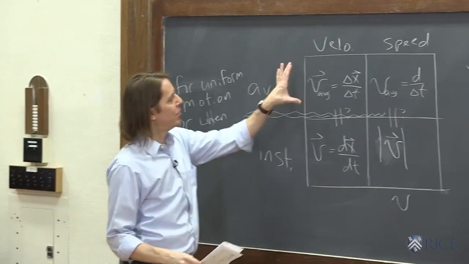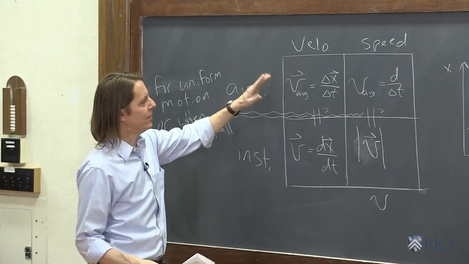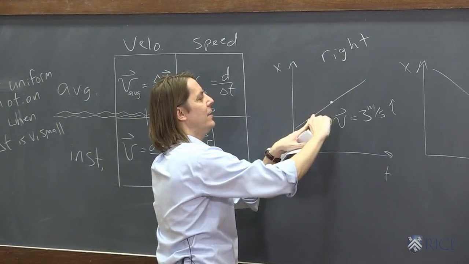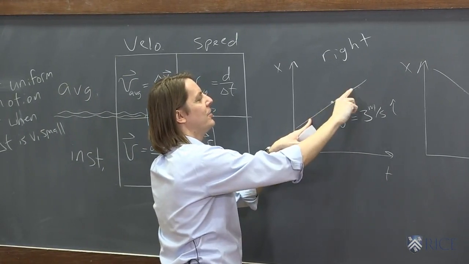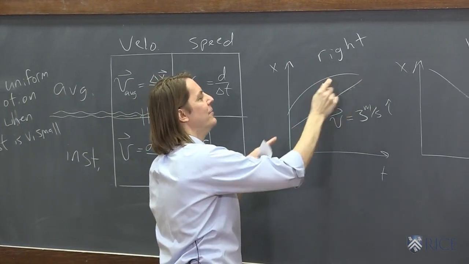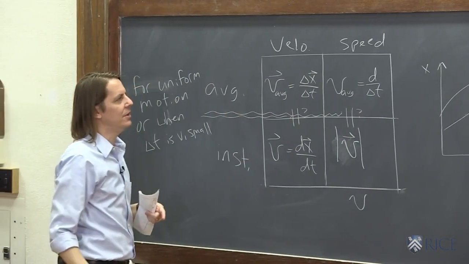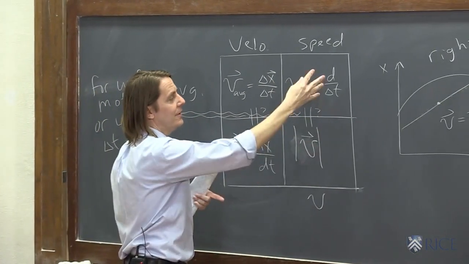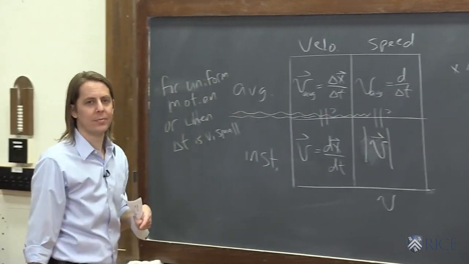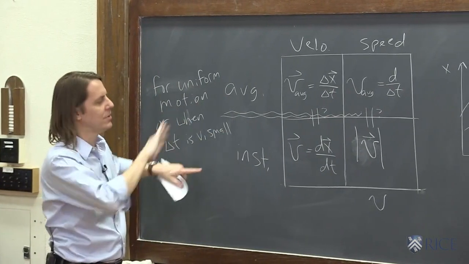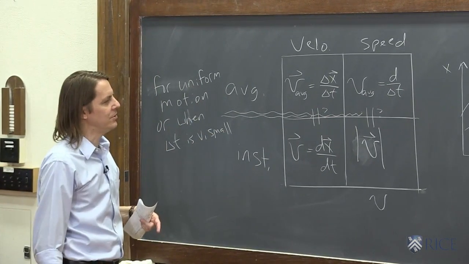So if you have your average velocity, if things are moving uniformly, we talked about how your average velocity over this interval and your instantaneous velocity at any time is the same, even if it's curved a little bit. If you look at a small enough interval, you're going to get the same average and instantaneous velocity. And the same thing for speed, right? In that case, it's not really any different. Okay, so uniform motion, these are indistinguishable. If things are changing their speed, then it changes.